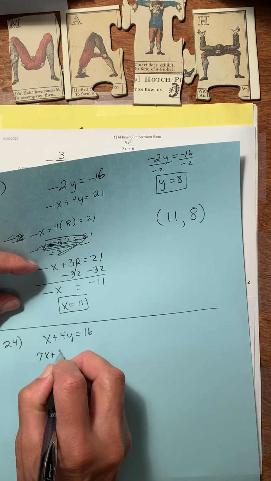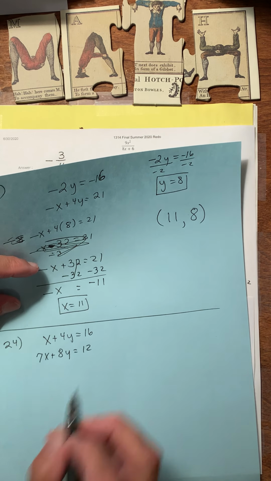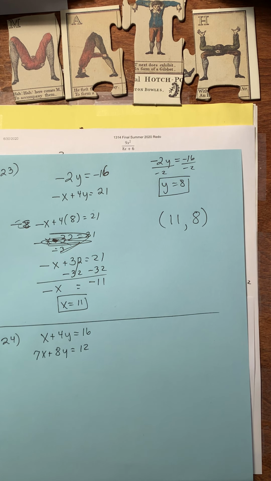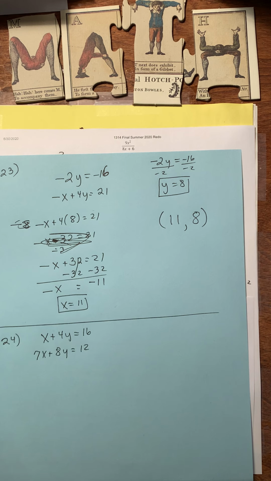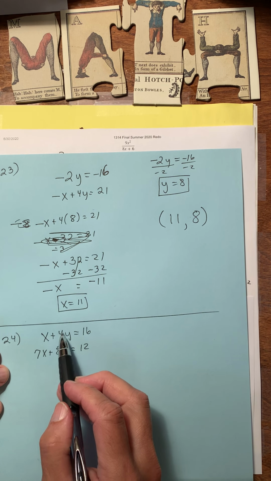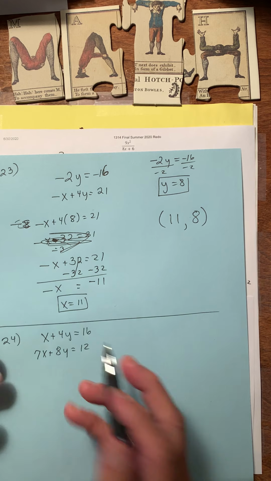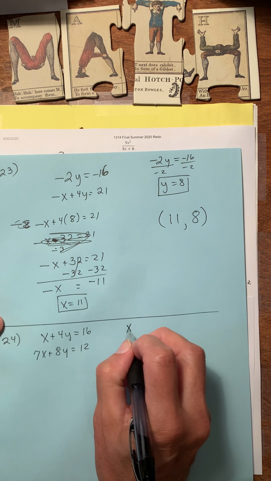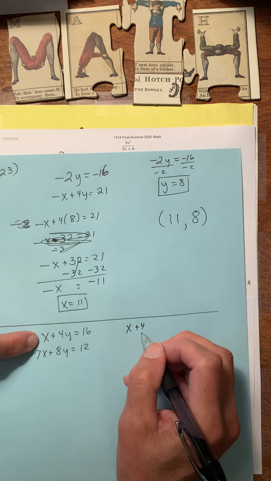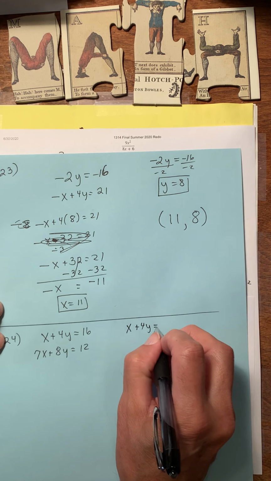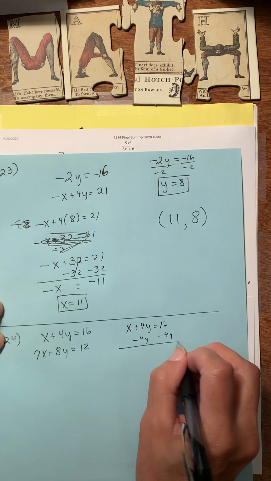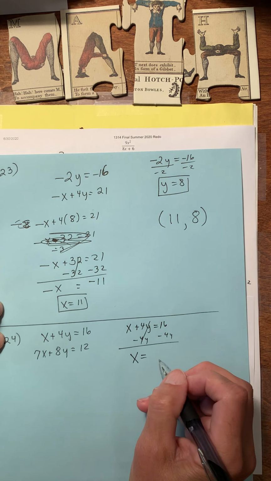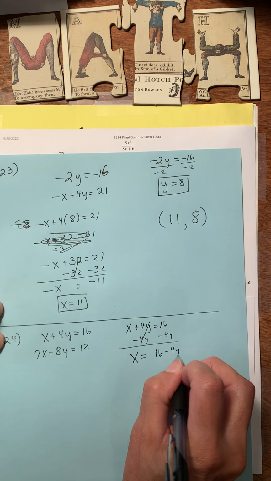Now here's where you've got to be smart. Which one of those equations are you going to solve for x or for y? If you pick the second equation, you're asking for trouble. You're going to get fractions. If I pick this first equation, all I have to do is move the 4y to the other side and change its sign, and I've got it. So let's use the first equation. There's already a 1x all by itself, so that's going to be very nice. Minus 4y. So I get x is 16 minus 4y.